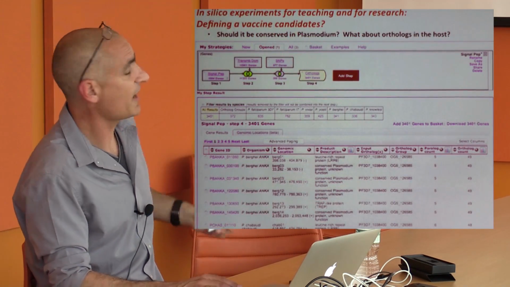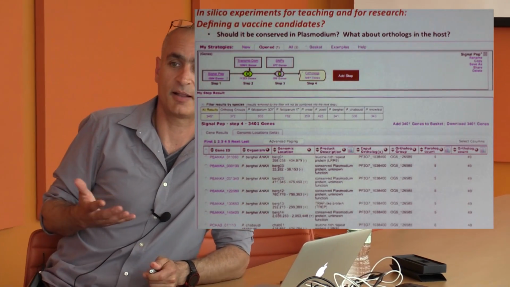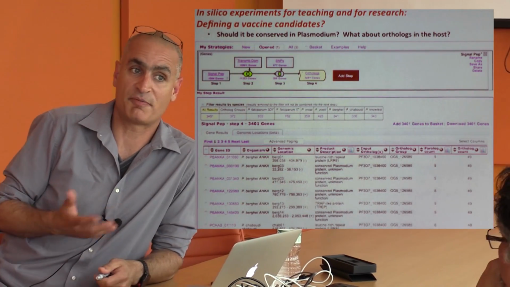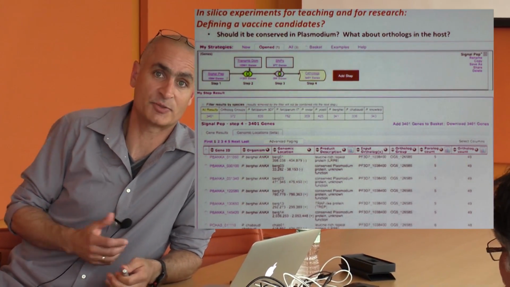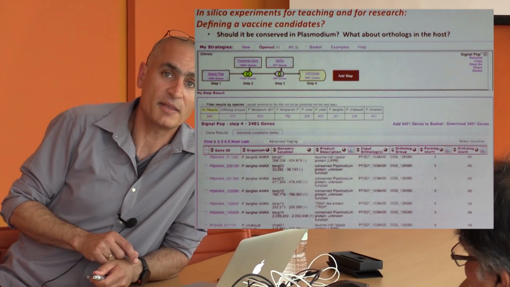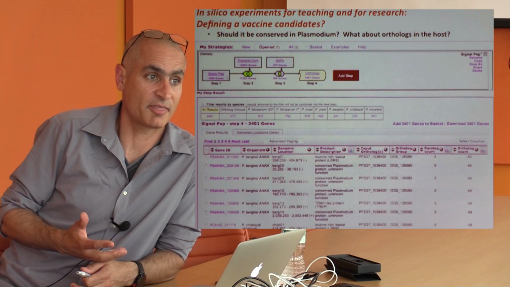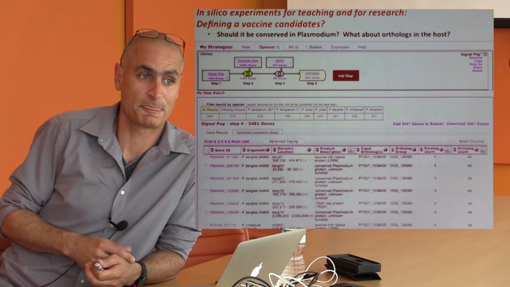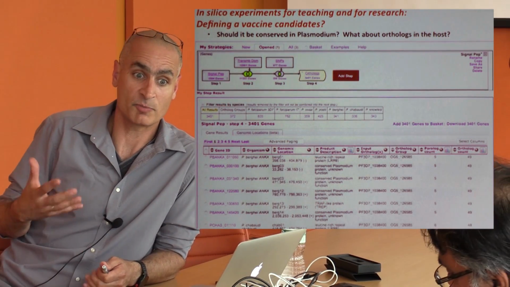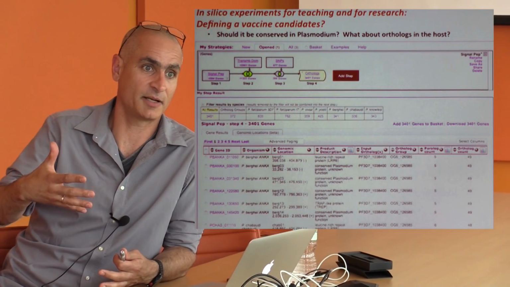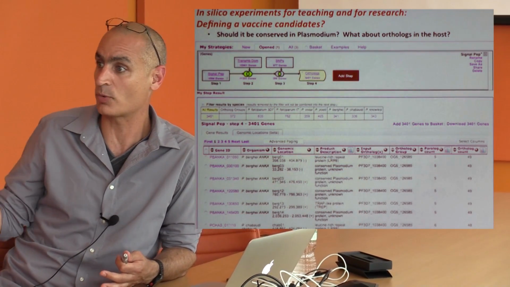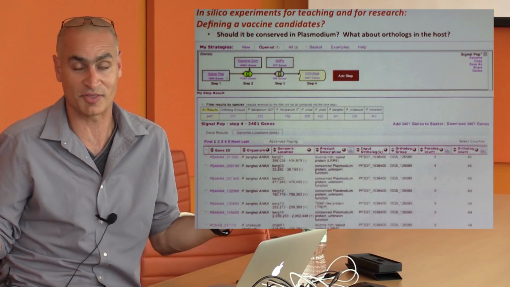We can say, if you were trying to develop a vaccine, you're working in a company or in a lab, one thing that's really important is you want to make sure that this vaccine is not recognized as a self-antigen, right? You don't want to make something that your immune system goes crazy and starts attacking, but that also recognizes something that's normally found in your cells, because then you'll have an autoimmune disease, right?